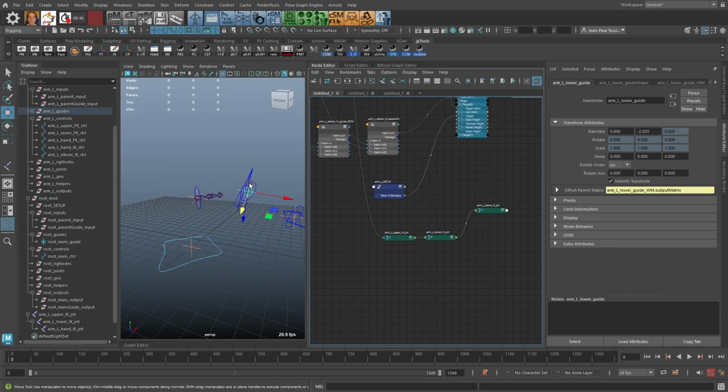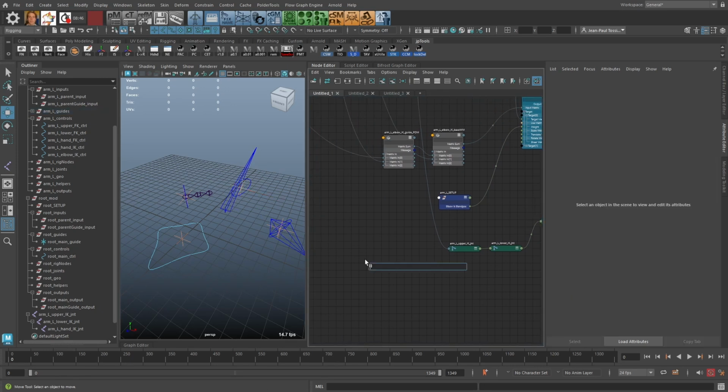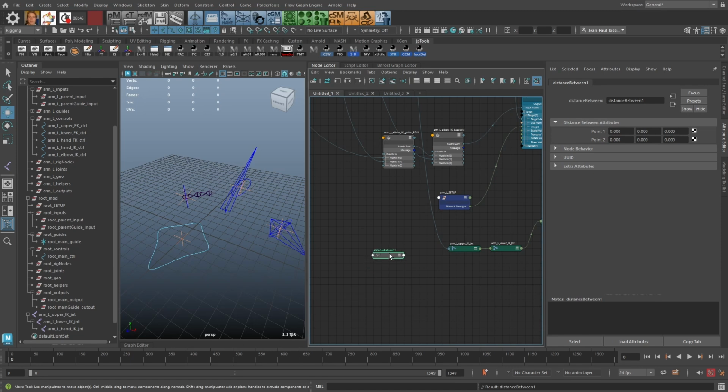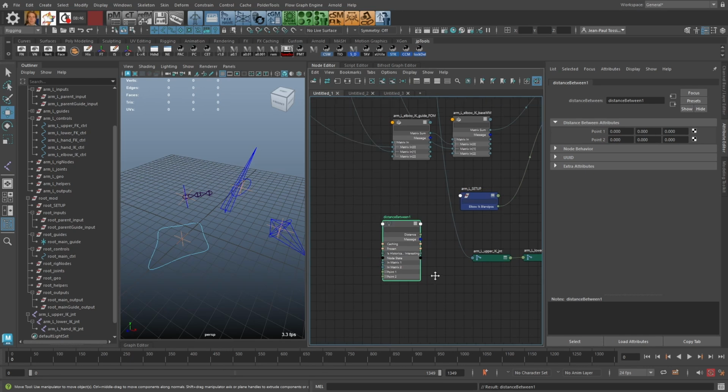And now we have to set the length of these joints, and the length can be derived from the length in between the guides. So if we create a distance between node, and we have to press the show all attributes to get all the attributes to show up.